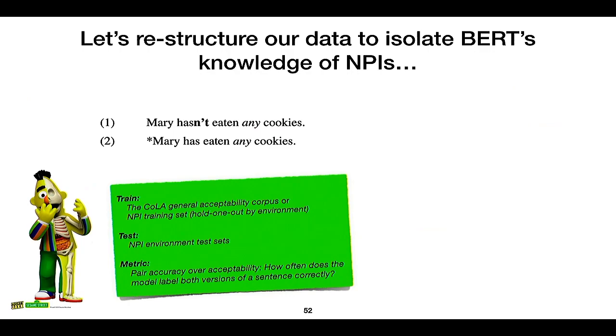We can do things a different way. It's very easy to organize this data we created into minimal pairs, where you have two sentences that differ by a one-word edit, usually a one-word swap. We think this is a reasonable way of isolating this phenomenon. Let's use a slightly stricter metric, where in order to get an example right, you have to make the correct positive judgment for the positive example and the correct negative judgment for the related negative example. So you have to recognize that this difference makes a difference, as it were. Same training, same two training setups, same test dataset, just a different formulation of the metric.